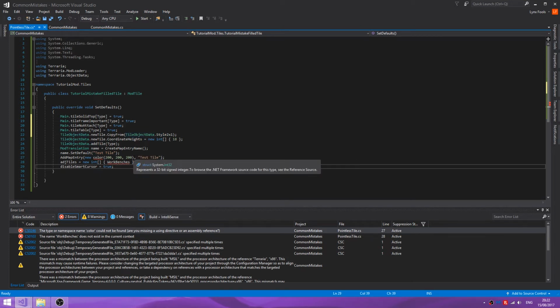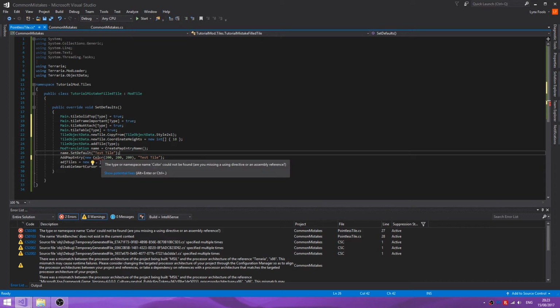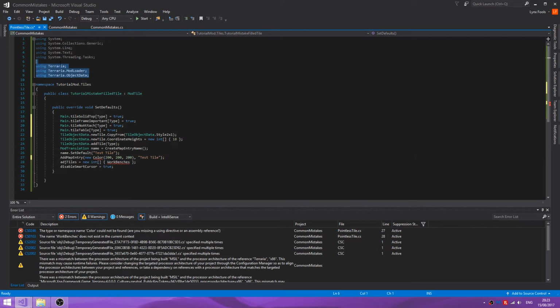Okay, next up, let's cover the AddMapEntry. So you can see here I've got new color, blah blah blah. Again, this is case sensitive. Color has to be a capital C. But you may notice there's also another error. Just because you have the Terraria stuff as references doesn't mean you have all the references.